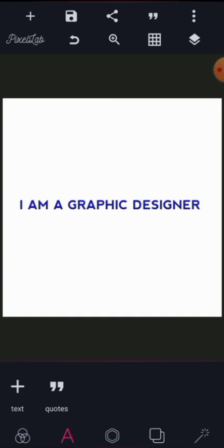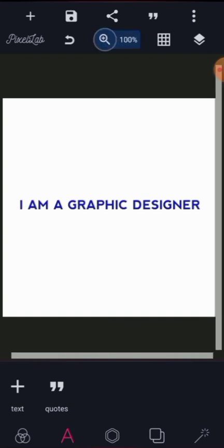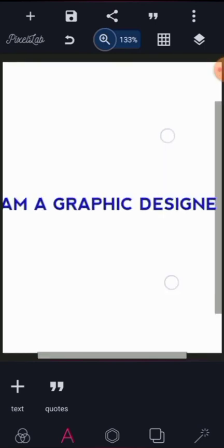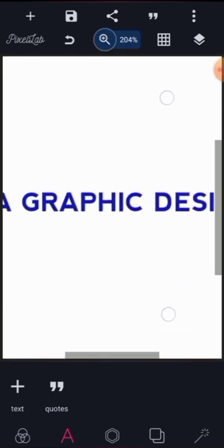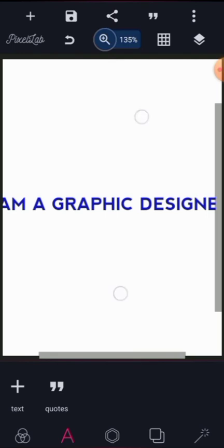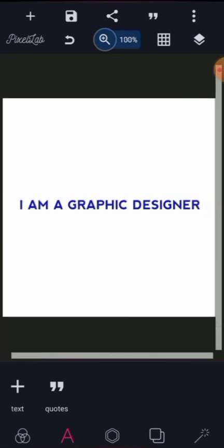The next sign is the zoom sign, which has the search sign with a plus in the middle. You can use this to zoom in and out of your design accordingly to what you want. Probably you want to shape a part of the text and you want to see what exactly you're doing. You can use it to increase, and when you're done, you can reduce it back to the normal size that you want your text to appear.